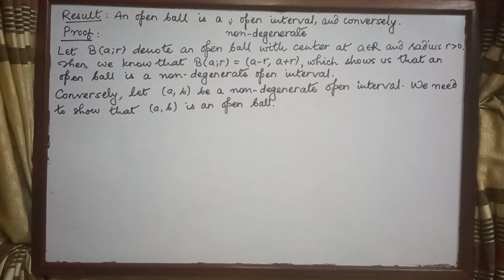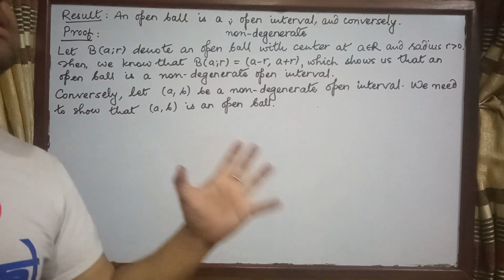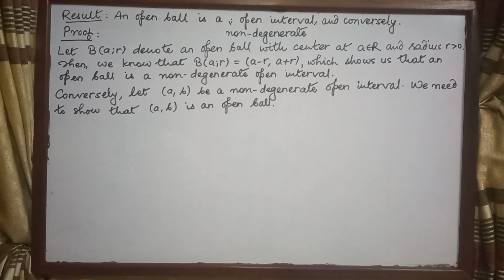So, open ball. How are we going to show that this is an open ball? Basically, what I'm going to do is an existential proof, some kind of an existential proof. And I know it just because I've done this thing multiple times. If you are a beginner, you might have to spend a lot of time constructing a proof of an existential statement, okay? You might find a workable construction within a second, in a day, in a year, in a decade. It just depends, all right?